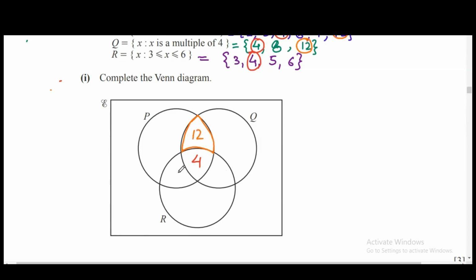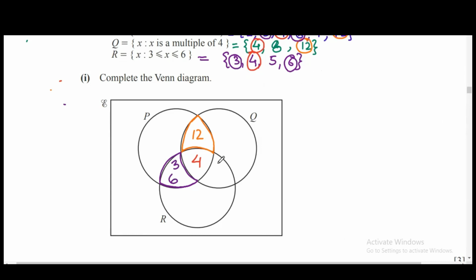This region has common elements of P and R only. Focus on P and R. 4 is already written, and the next number is 3. 3 is common in P and R, and next is 6. 6 is also common. So write down 3 and 6.